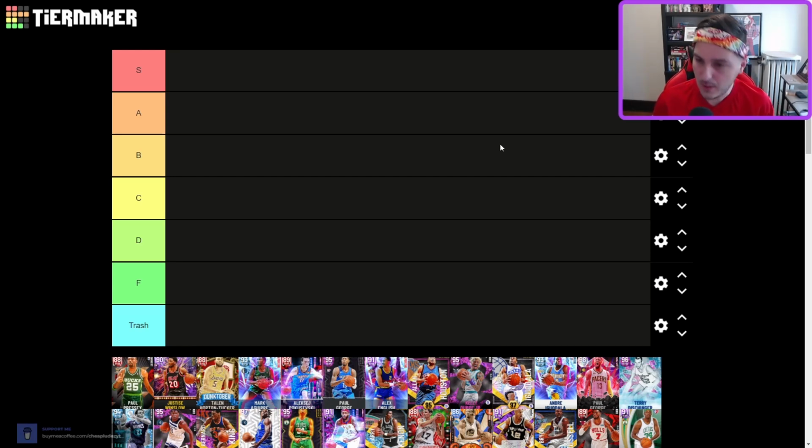I also try to rank cards not badged up, necessarily, because if you badge any card up, realistically, it's going to be significantly better than a non-badged up one. But I do try to factor in what badges they can hold in the rankings, and I will explain that as we go. So, S tier, unquestionable best.